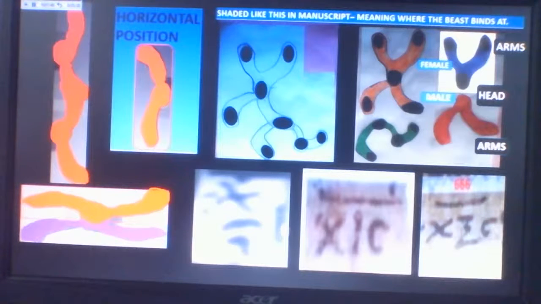That's what they represent. Now, this one here, as you can see, there's a small Y. I call them Y shaped. There's a small Y beast there and a bigger one, and they are bound at the hand, as you can see. That's the Byzantine text. And this explains all the manuscripts. So they are all correct.